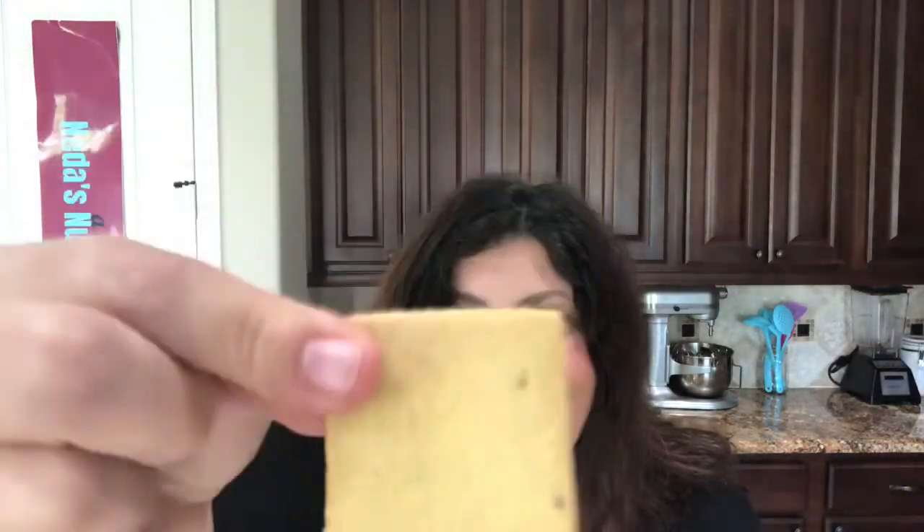Now I'm really excited about the next one — the corn cakes. So let's crack this baby open. Nice size packages, and really cute packaging as well. I'm big on packaging, I love cute packaging, and I think that's lovely little packaging they've got there. I love that. Effie, you guys are doing a great job out there. These are so good. I haven't tasted anything like this. It tastes like cornbread, but in a cracker.